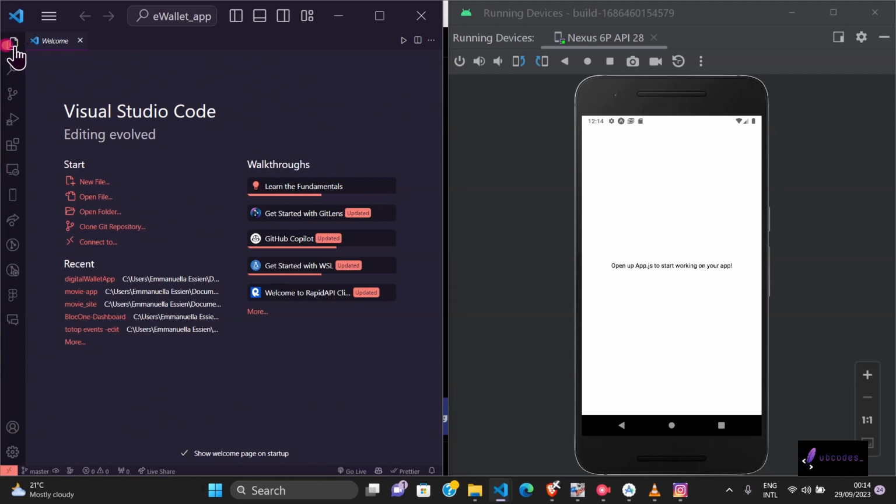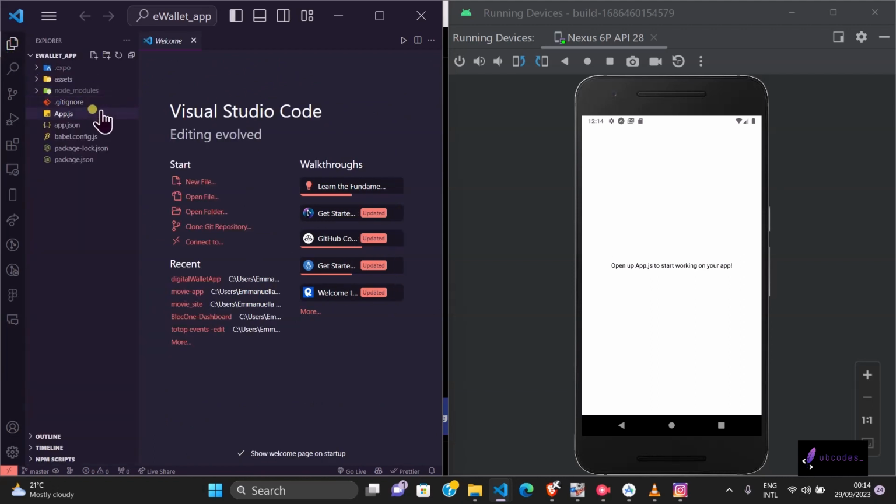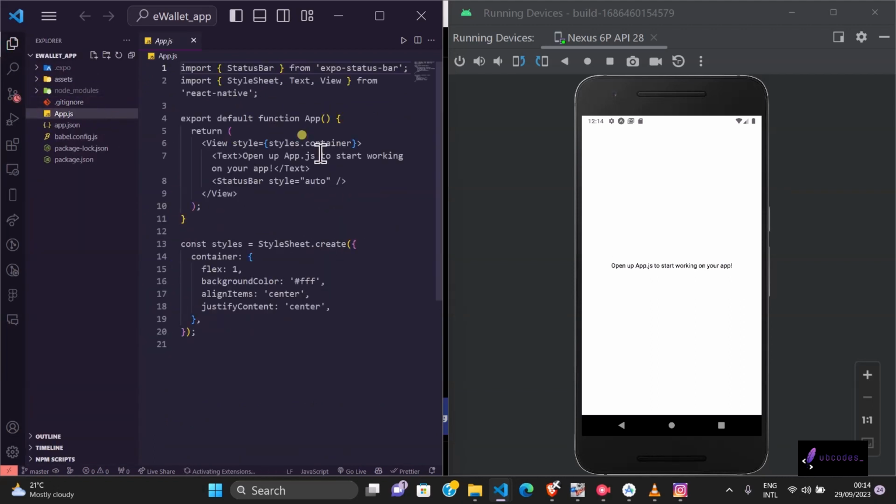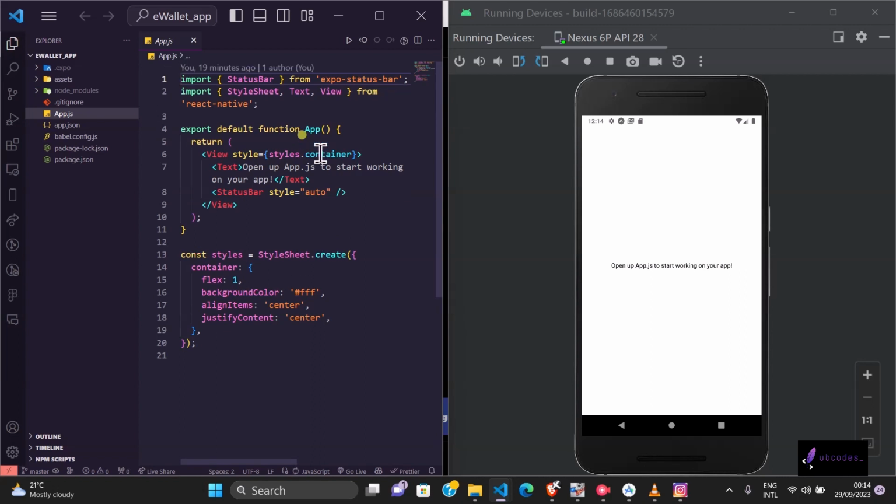So you can get started now. This is basically all that's inside the App.js. For those who probably have a background knowledge of React, you're also importing components. In React you just make use of div, but in React Native you're making use of the View element. What you have as text in React Native is your p element in React.